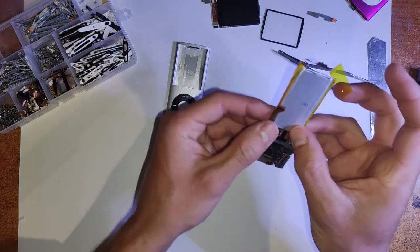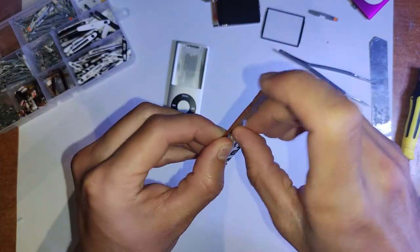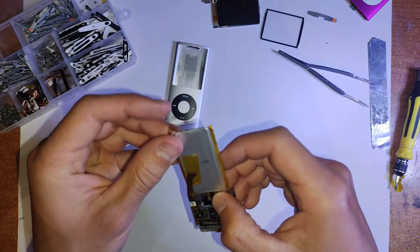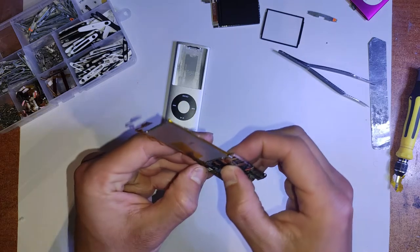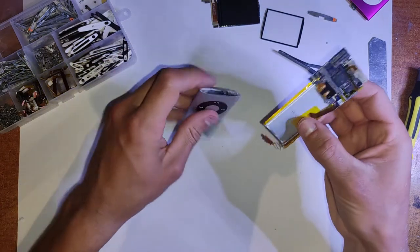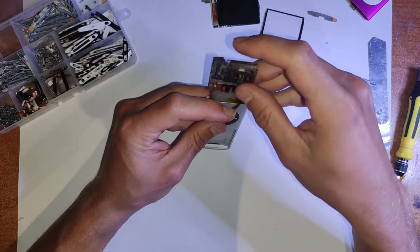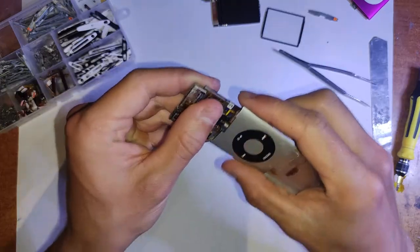So before we put it in, what you want to do is get some Kapton tape and stick that LCD connector back. Because if you don't, sometimes it'll just bend or go in a really weird position, and you can end up completely destroying it. And there's no replacing that. Once you stuff up those flex cables that are attached to the PCB, that's it. You have to basically just buy a new one and chuck that one out.